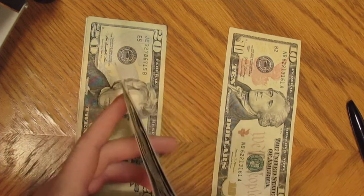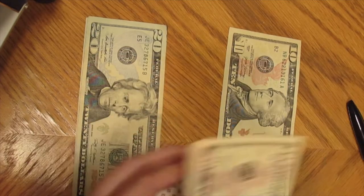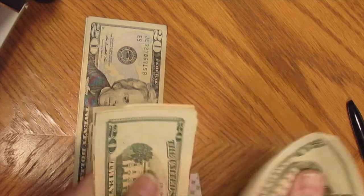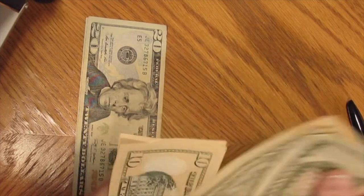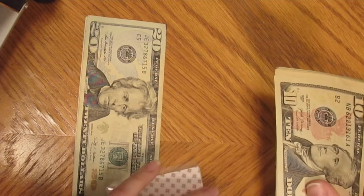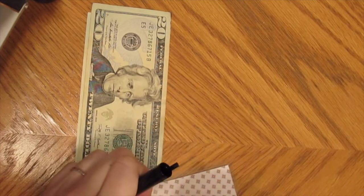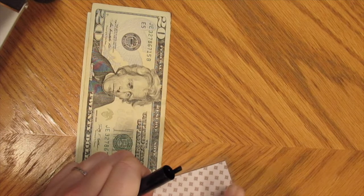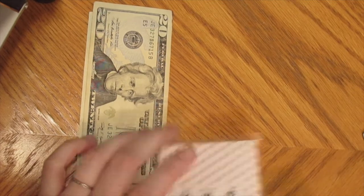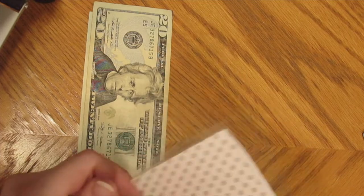Next is my travel envelope. These are some of my first edition envelopes, so they're not as well done, but this one also gets $10. Counting what's in here now — there's $130 in here right now. I think we want to go camping this summer, so I'll probably use it for that. This is our way of having fun without going over budget. I think it's important to have a travel or fun envelope so you're not completely depriving yourself of fun things while you're budgeting.